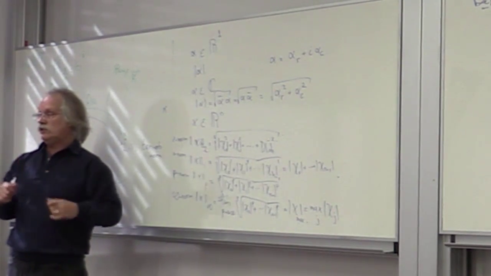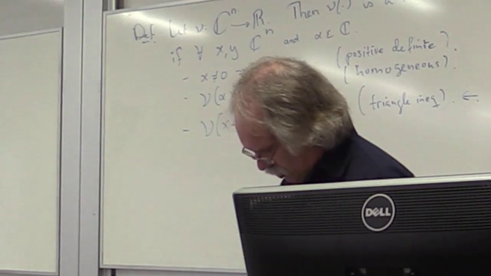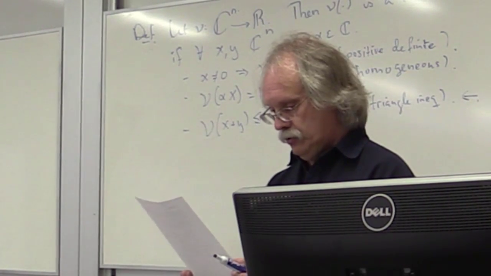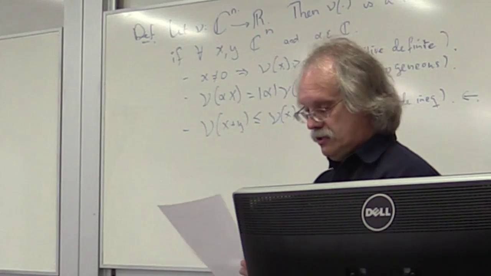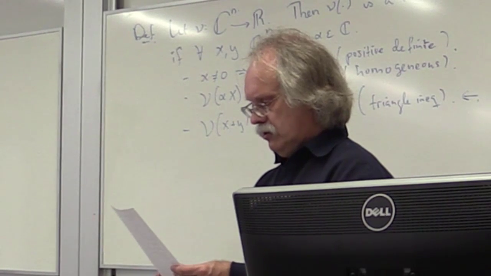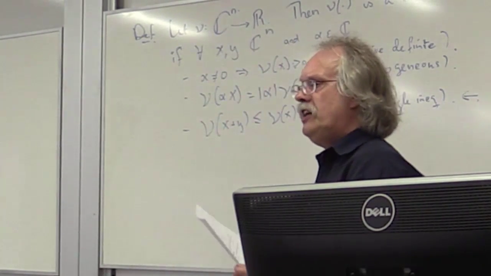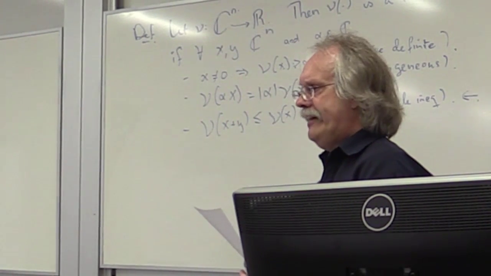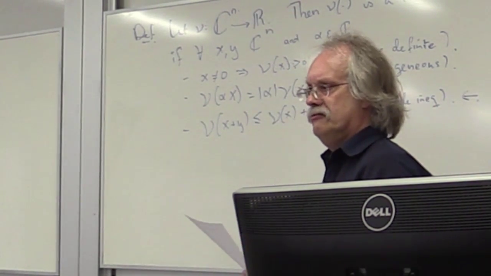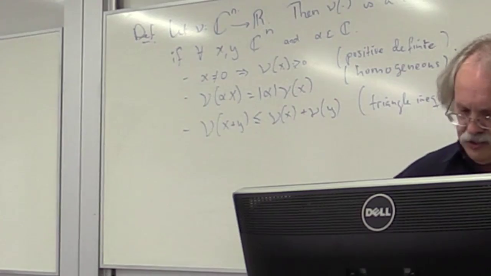So maybe what you can do is get together with the person next to you. Well, maybe we should go through one of these. Let's go through one together, prove that it's a norm, and then I'll let you do the other one as an exercise. Let's not do the 2 norm. You can read up on that. Proving that the 1 norm is a norm is an exercise. Let's do an exercise together and we'll see whether I get it. I haven't done this particular one in a while, but it's good for you to see me struggle, right? That way you can figure out that struggling is okay, as long as in the end you get it.